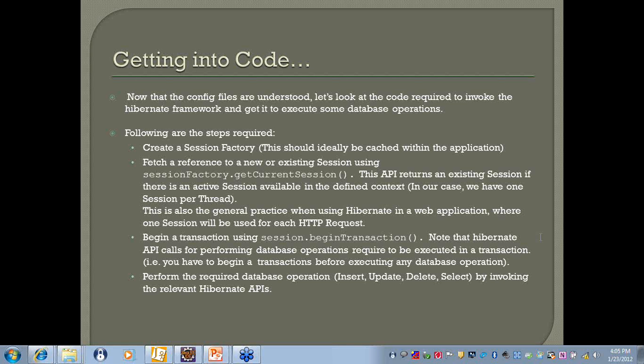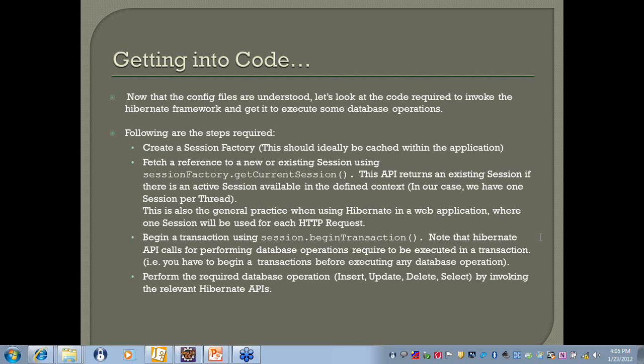Now, in such a scenario, you would have to make sure that your connection object gets passed to the relevant methods, or the connection object is made available in some manner to both the methods, so that both the methods can use the same connection object. Now, in order to do that, you will either have to keep passing the connection as part of the method signatures, or you have to make the connection available as a thread local variable, maybe at your HTTP request level.